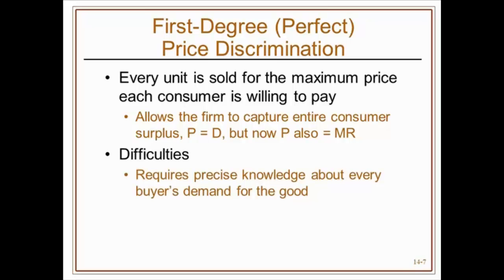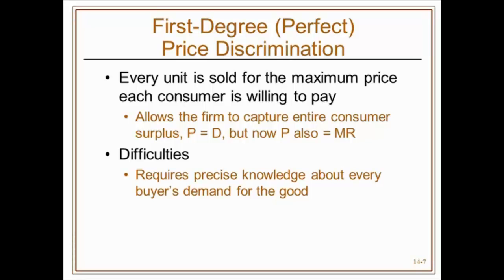And of course you wouldn't do that, because they're not going to sell it to you for anything less than that. So the hardest thing about practicing first degree price discrimination is that consumers are never going to reveal their maximum willingness to pay. If anything, they're always going to lowball it, say that they're just ready to go home right now and not think about buying a car today.